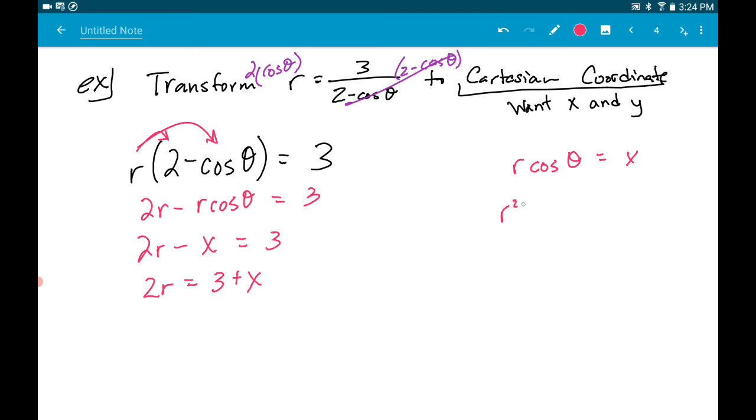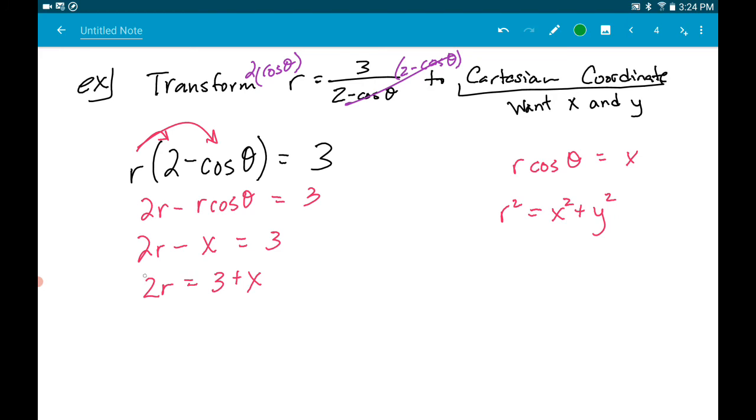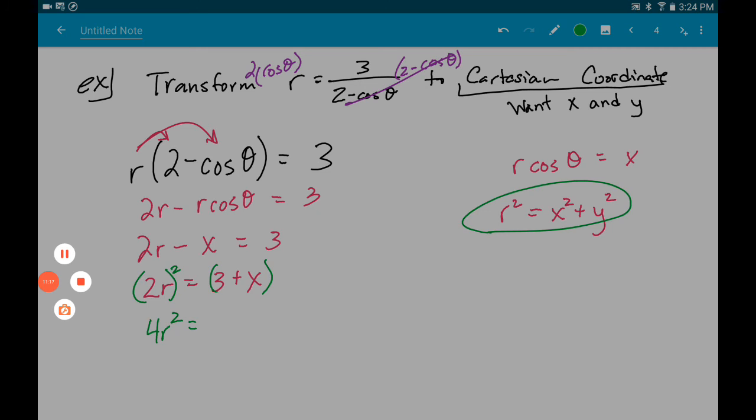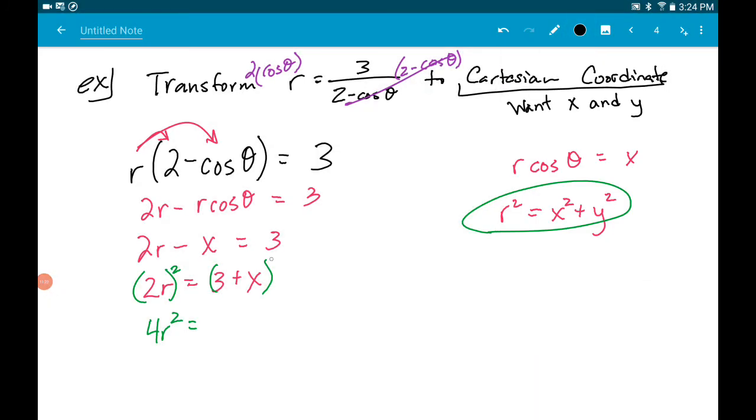And one way to get rid of r is if I can make an r squared. So I'm almost done, folks. What I'm going to do is, I like these colors, I'm going to square both sides. Again, I'm thinking ahead to make this substitution. I hope you see it. You can pause it, you can try it, or you can just watch it as we go. But I have to square the right side also. Got to keep those equal.